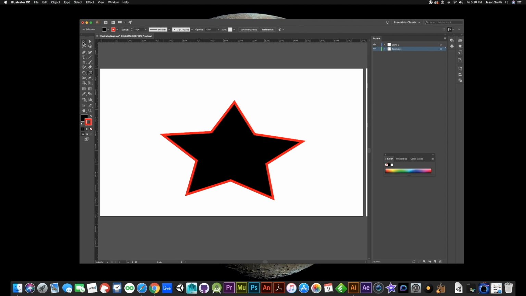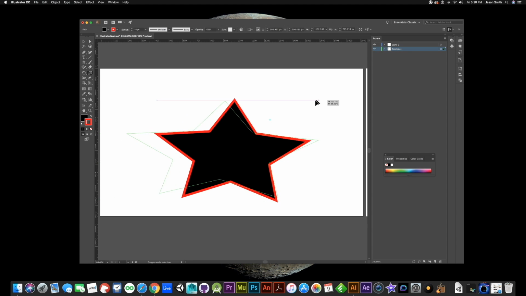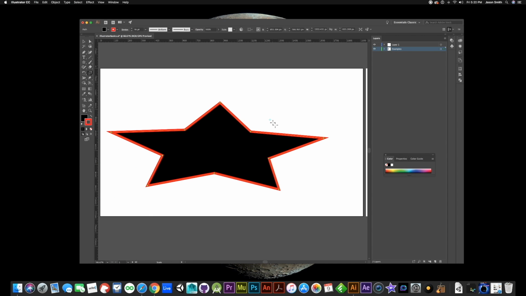Then you're just going to select one or more objects. I'm going to select the star, then I'll select the scaling tool. Then you can just click and drag to scale. If you want to scale relative to a different reference point, just click on the screen, move the cursor away from the point you've created, then click and drag. And now I'm scaling relative to this position.